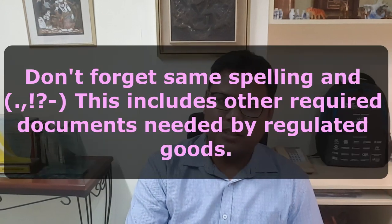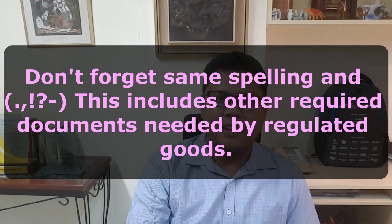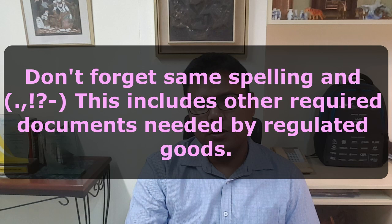Philippine rules and regulations do not take into account changes during the middle of transportation. If you are going to release the item, the items have to have the same quantity and the same number as what is written on the packing list. They also have to have the invoice value, which should be the market value of the item.